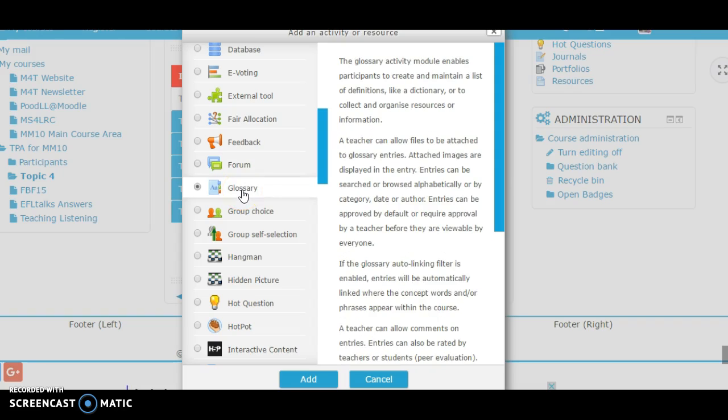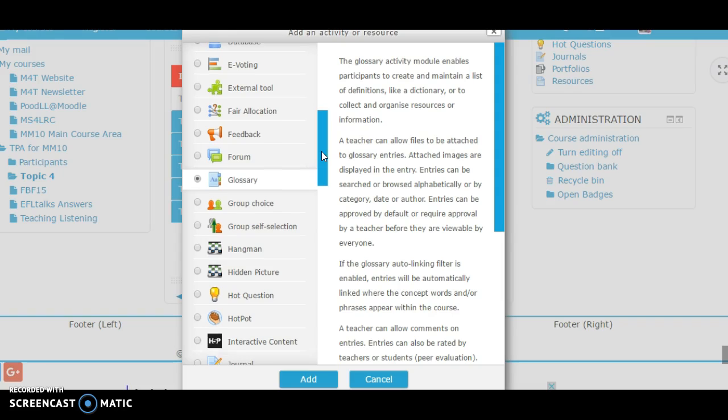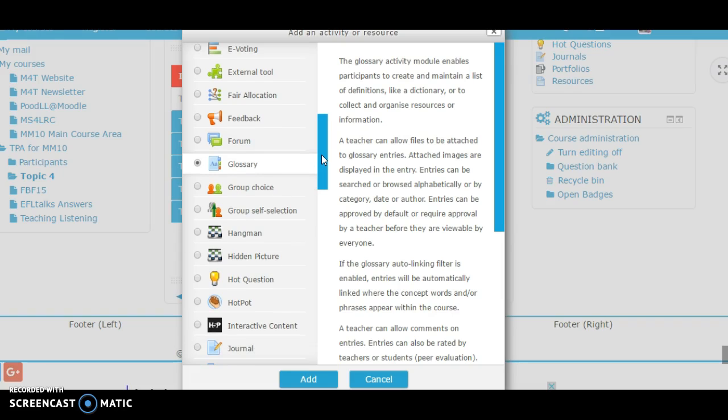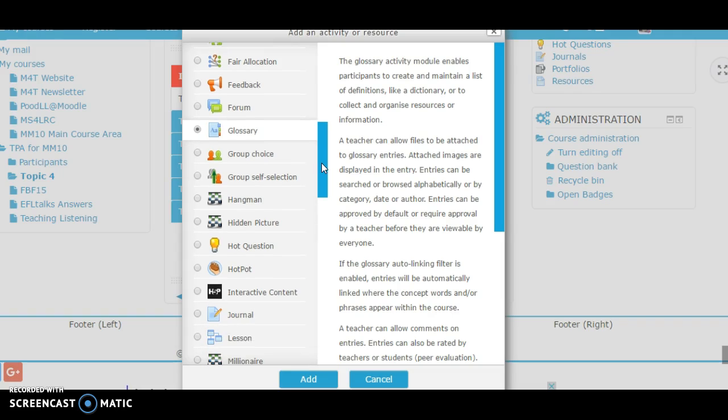Glossary. This is what I have been doing in most of the courses. We have decided to group the words that are related to the topic of the course, and the students are usually asked to provide a definition for a dictionary and to give the links or images. I feel that it is a nice activity because you ask your student to do something on their own, and what has been collected is arranged in alphabetical order.